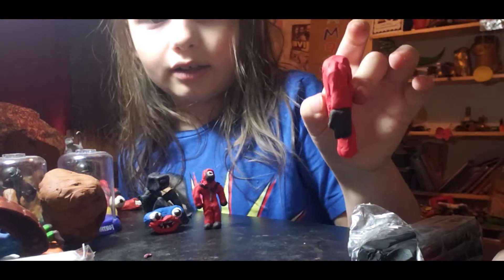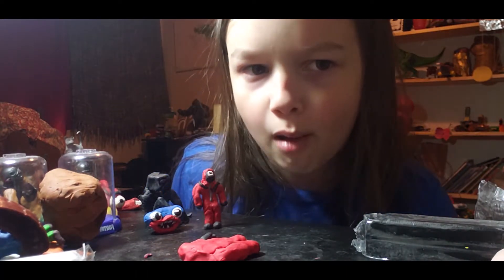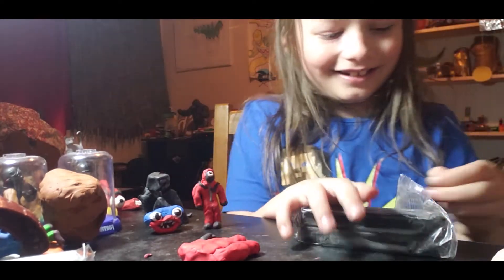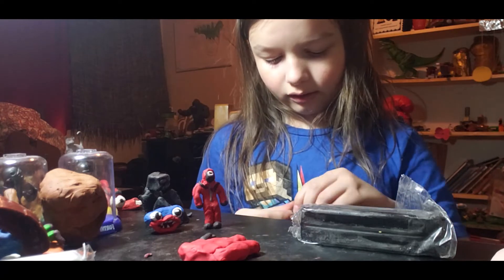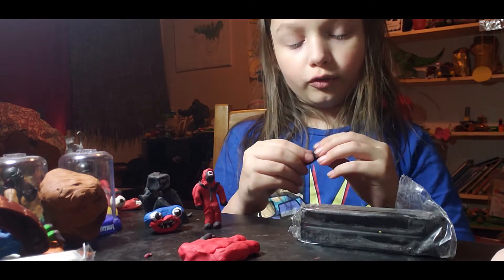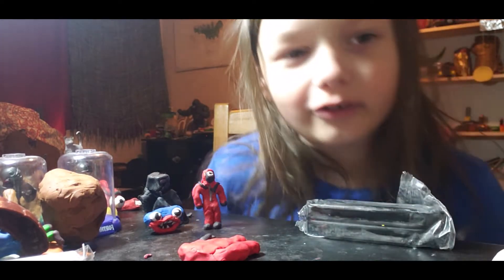When you got one hand on, it will look like that. Then get the same amount of clay and do the other hand. Let's do the same thing — put the lines in it since you did with the other one. If you did it like that, do it again.